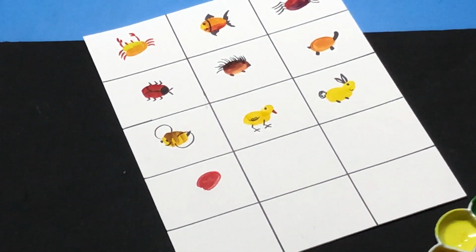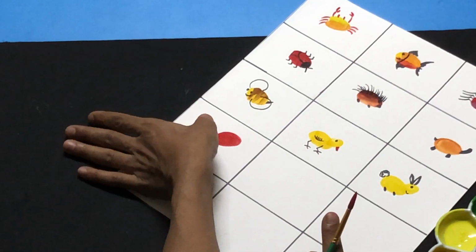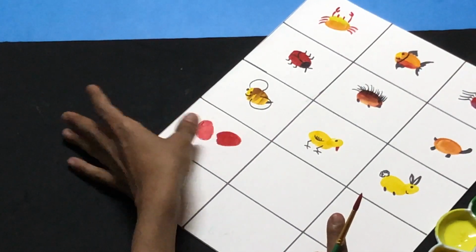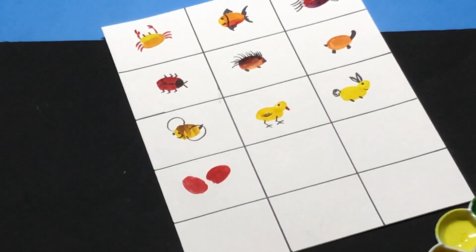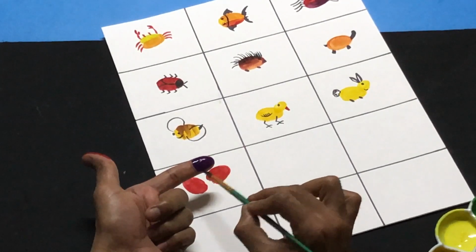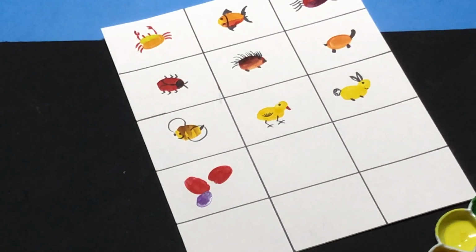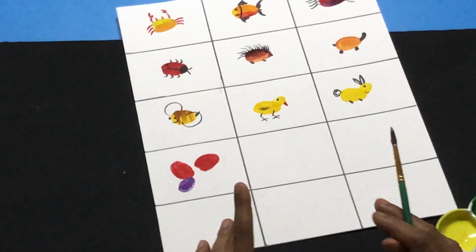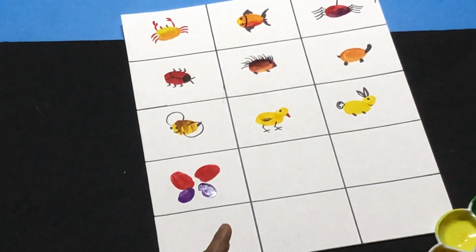The same way, you're going to apply red again to your thumb, and you're going to press it by turning the paper slightly like that, so that you get to make a print of the other wing. Once you make 2 wings like that, you can then add the hind wings. The hind wings come behind, so we are just going to use a different color. On the index finger, you're just going to apply some purple paint, and you can press it like that. Same way, you apply one more time the same color, same finger, and you press it like that. Leave this base to dry as we keep working with the others.